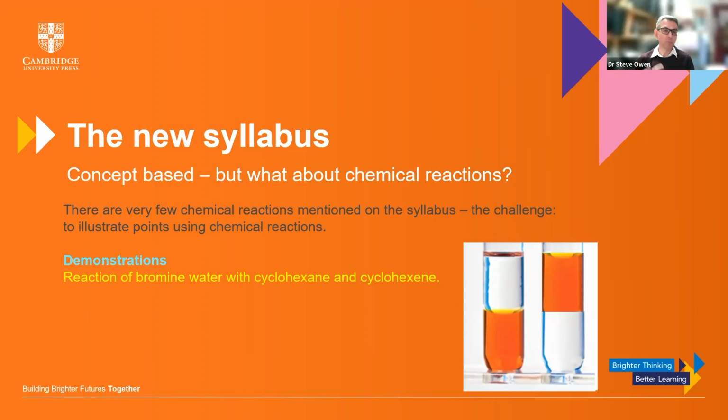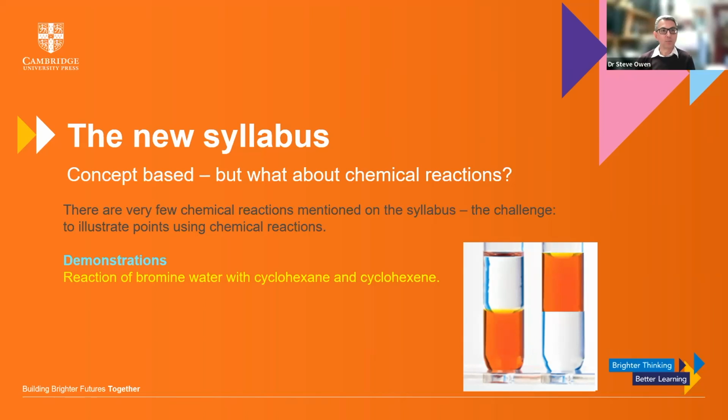The next thing we're going to be doing, if we're proper scientists, is can we come up with a hypothesis for this? Can we come up with an explanation? What has happened? Why has the orange color switched places? And the first thing the students come up with, of course, is that the bromine water has just switched positions. So the bromine water was on the bottom, it is now on the top. Okay, so we have a hypothesis.